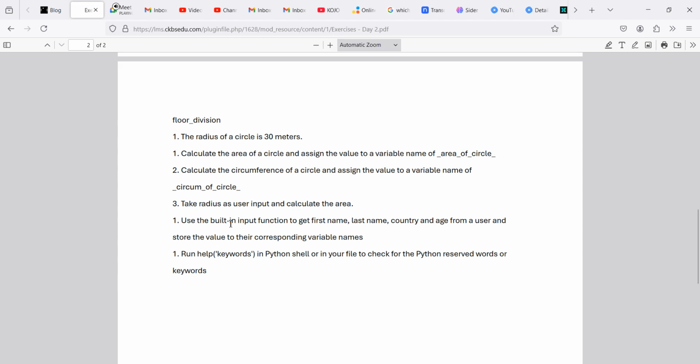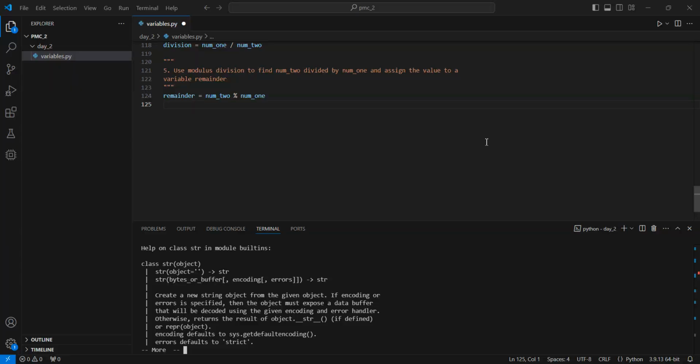For instance, if I'm here and I want to capture, let's say, a name, I can write my underscore name, and then I'll assign it to the input function.